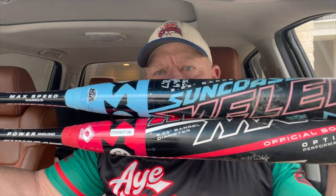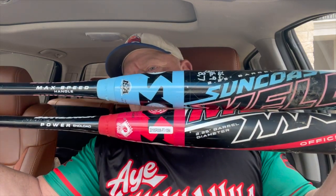All right, we just finished up the review on the 2021 Suncoast Diamond Melee, the two-piece 12-inch barrel. This is it right here. Let me talk about the bat first. A lot of you guys are asking me, is it a paint over last year's model? I actually have that right here with me, and you can see them both together. Actually, they're built the same, on the same machine. Barrels are the same size, the handles are the same. I put them up against each other, and they basically are made the same as last year's on the outside. On the inside, not so much.